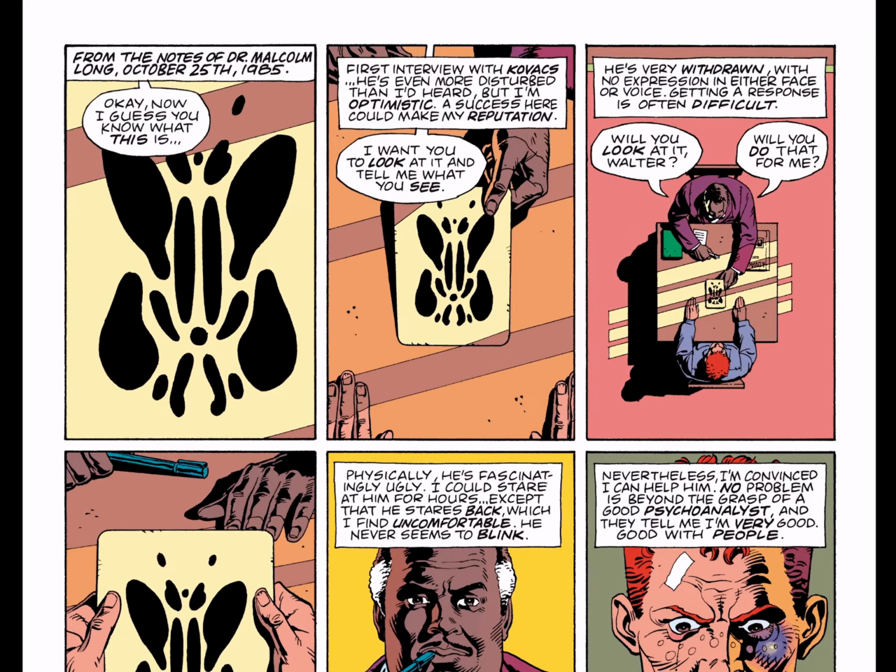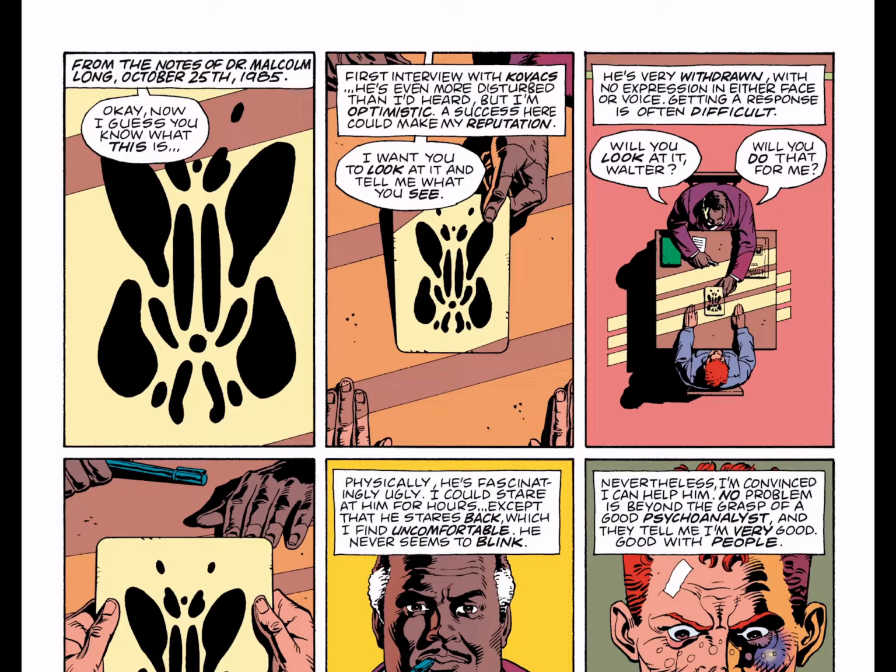So we can see the stakes of this debate, or at least the setup of this debate, right here in these opening pages, where the psychoanalyst is trying to give Rorschach the inkblot tests. And so this raises the question, right? What is the Rorschach inkblot test? And this was something that's used by psychoanalysts who are different actually than therapists. Psychoanalysts are probably under the branch of therapy, but it's a very particular form that was inspired by Freudian psychology.